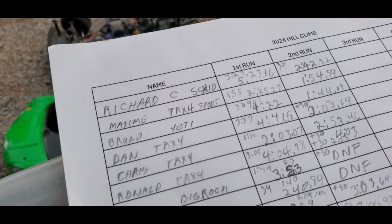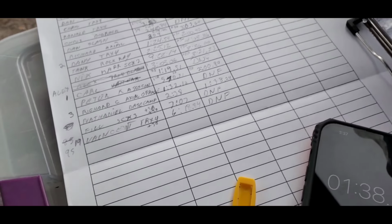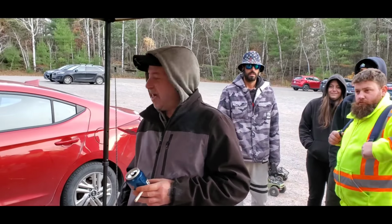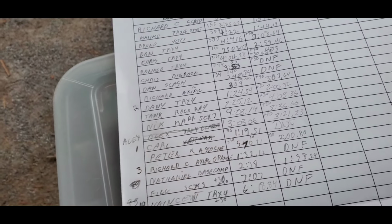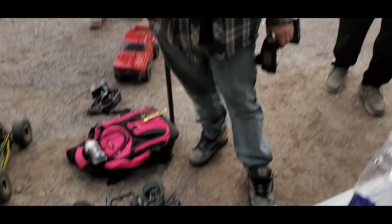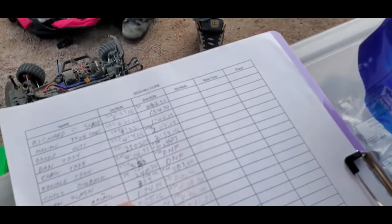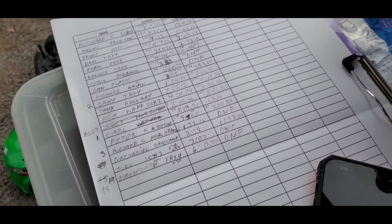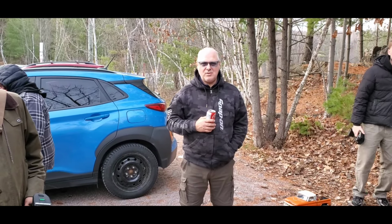Okay, so everything got decided in the first round, and to tell you the truth, Carl did it. Carl, what were you driving? My C2X RC4-wheel drive. With what battery? 2S? 3S. Cool. So RC4-wheel drive wins with 1:19.51. Second place was Danny with a TRX4. Danny, what did you have in there? I had a brushless motor. Brushless 3S? Yeah, 3S. Cool. He's got 1:24.54. And then Richard with his orange Axial got 1:32.12. Good job. What did you have in yours? It's an AX system. Cool.